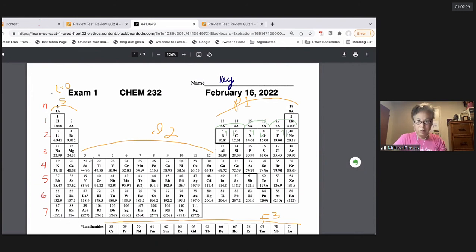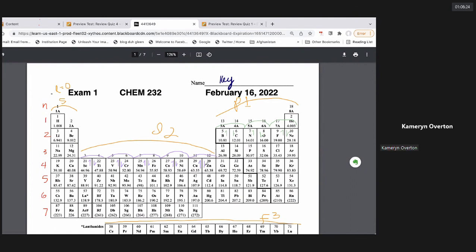Because D is L equals 2, and we have -2, -1, 0, +1, +2 for M sub L. There's 5 orbitals, and each one of them can hold 2 electrons. Spin up, spin down, spin up, spin down. And the spin up and spin down are the MS values, right? Plus a half, minus a half, plus a half, minus a half, plus a half, minus a half. Does that help at all?